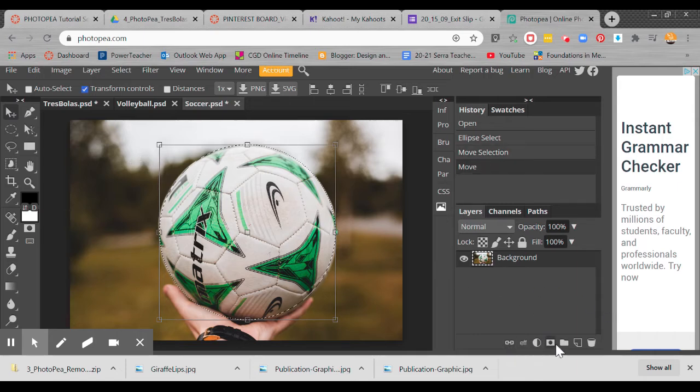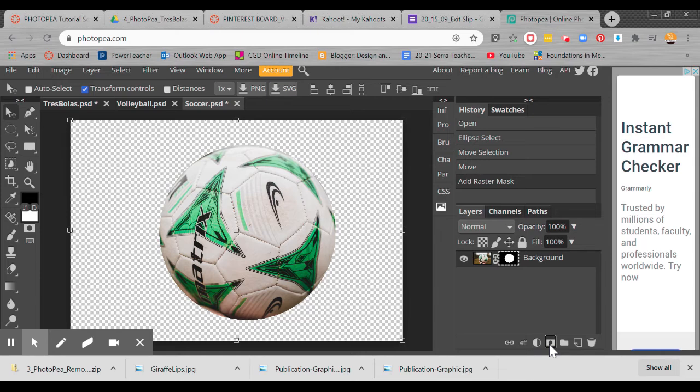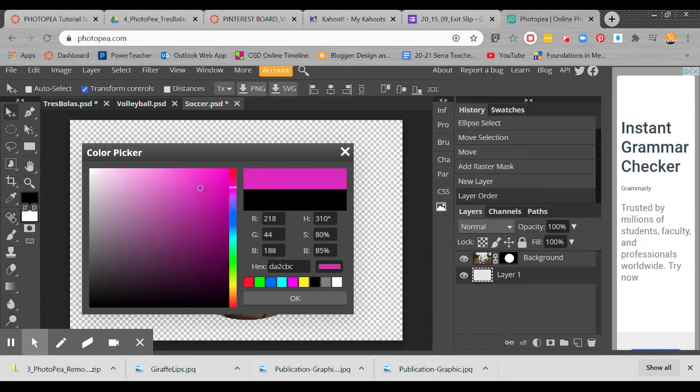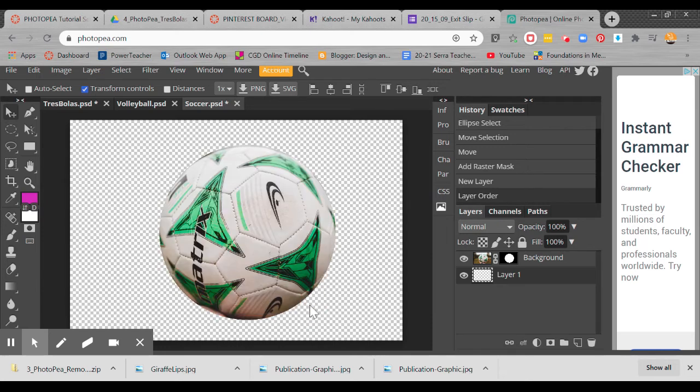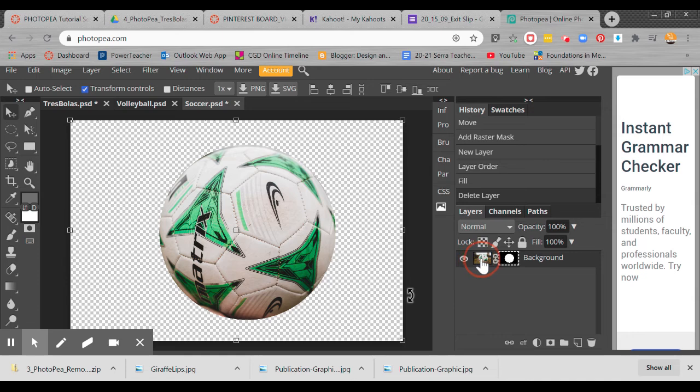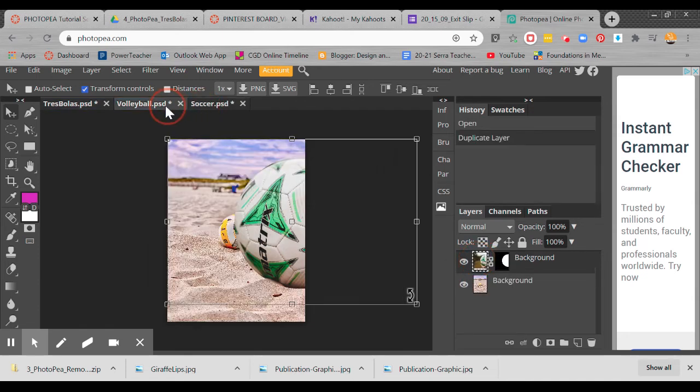But what I'm going to do now is I'm going to go ahead and click mask. And there's a pretty clean selection along the edge. I can double check to see if it's clean by grabbing a blank layer, changing the color over here to something way different. And then I'm going to press Alt or Option on the Mac, backspace, and it'll fill the whole thing in. I can see that's actually a pretty sharp, clean edge. So I don't need that layer. I'm going to now move that over to the volleyball one.